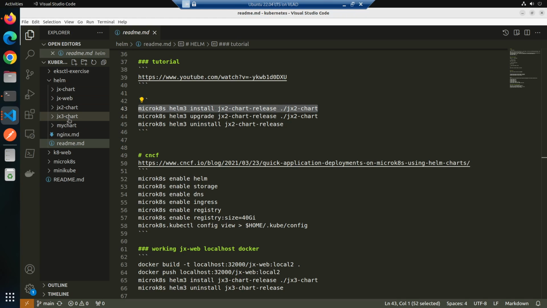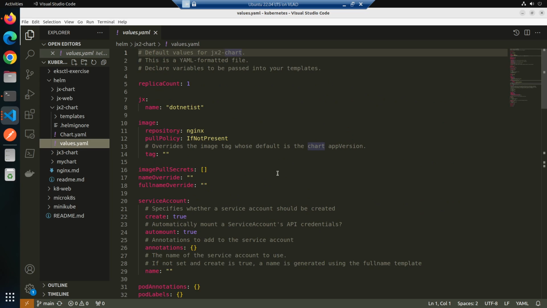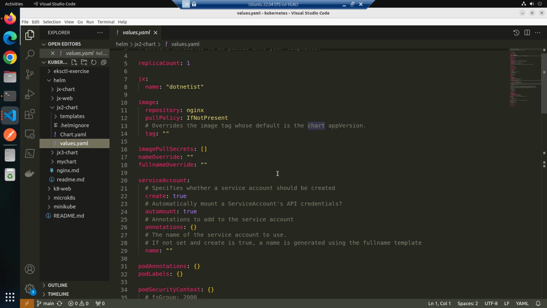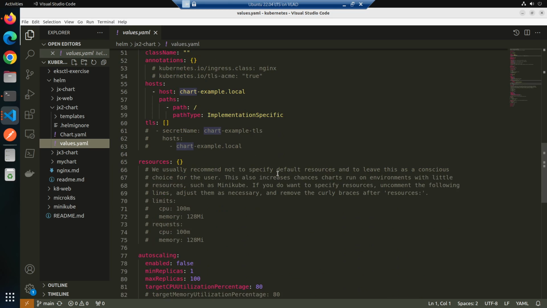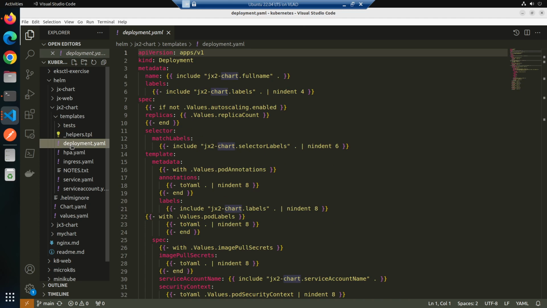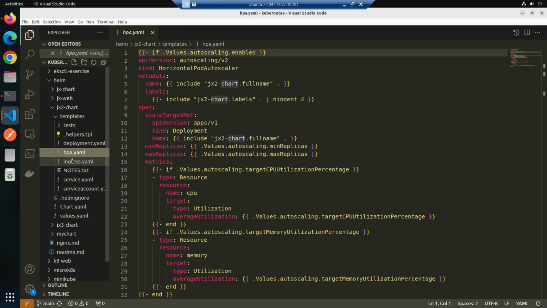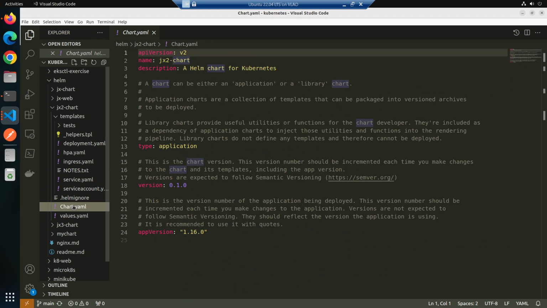So if you go to JX chart here, the chart application, the values, .NET test, JX. How do we link this, guys? Template, test, deployment. So the chart, application chart.